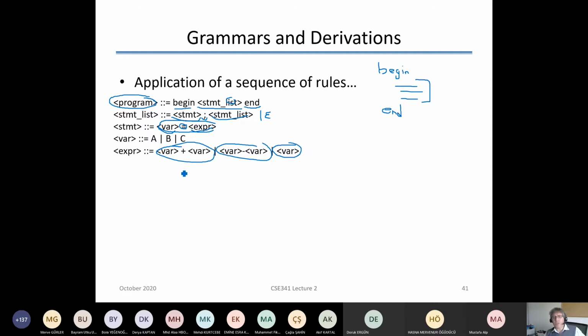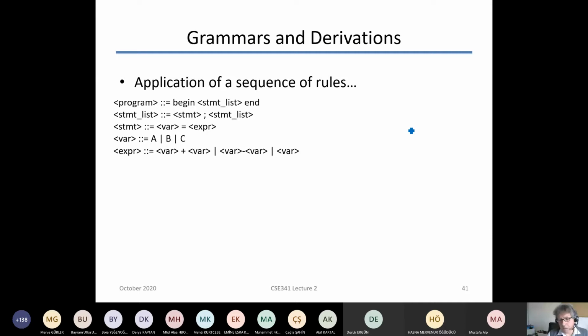So the question is, as I said, this is not a language actually. You cannot consider this as a language, but why not? I call this a language because I have a grammar that defines the syntax of this particular language. All right. So what I want to do now is see what I can derive with this one. What are the things that I can actually write with this grammar? What type of sequences of tokens, terminals, can I write here that can be part of this language?